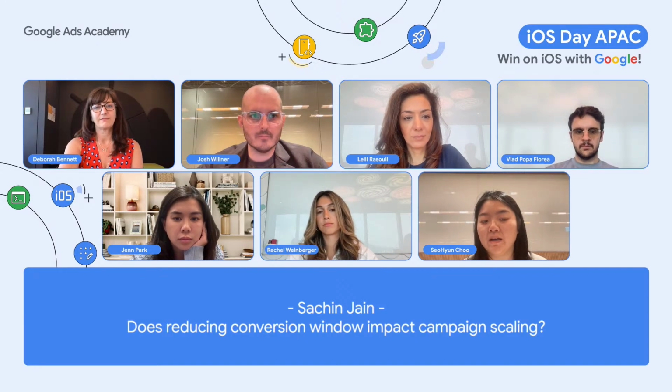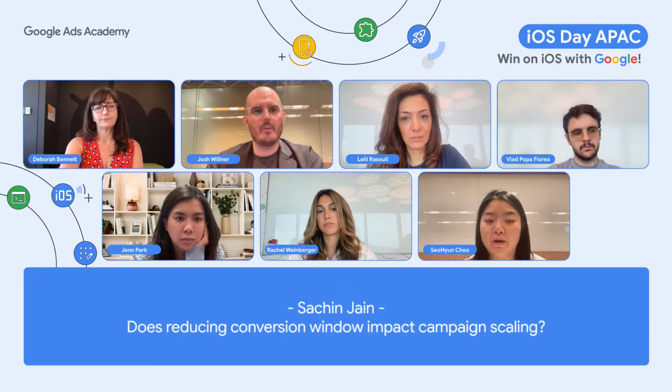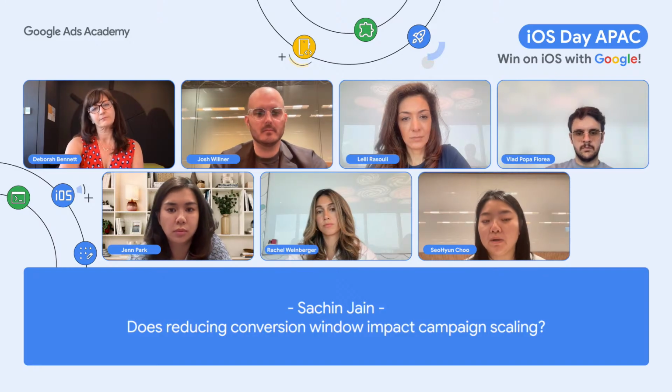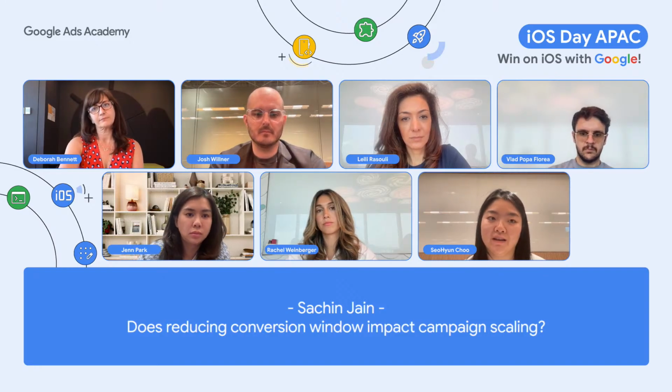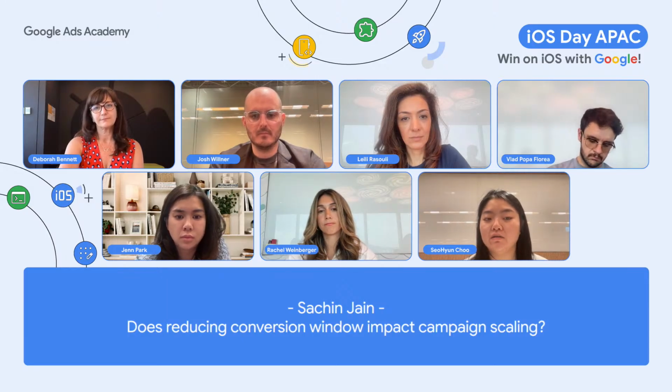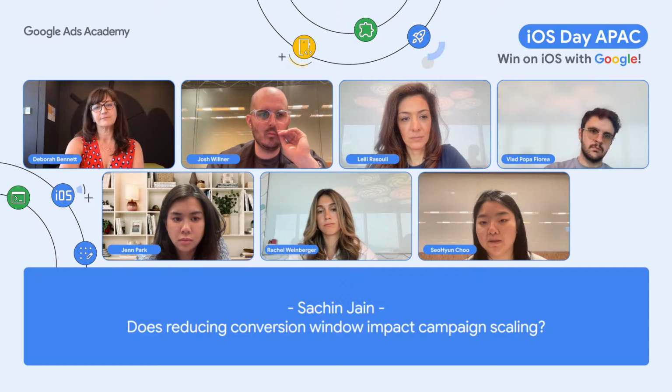So keeping that in mind, reducing the conversion window has to be accompanied by updating the target appropriately, given the difference in how many conversions we are capturing for this campaign. So if you're considering reducing the conversion window, my recommendation would be to take a look at what percentage of your conversions are happening in this example within 7 days versus 30 days, and to scale your target appropriately so that you can maintain the same scale.